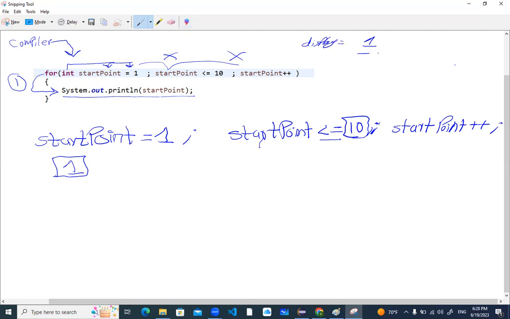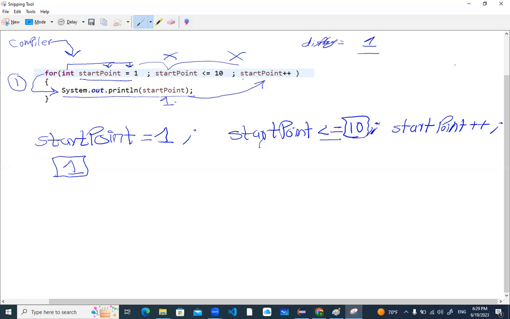Now the control will go here because in start point I have 1 as of now, since we initialized it as 1. Now control will go from this System.out.println to this point because we are looping it. That is the mechanism.